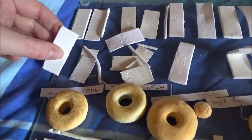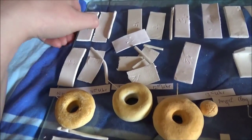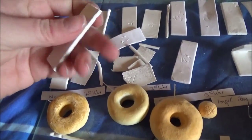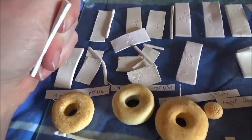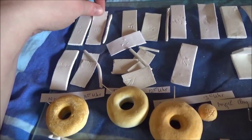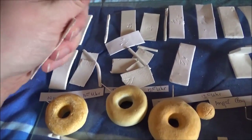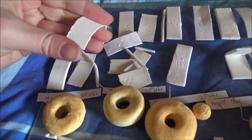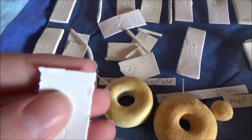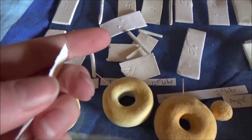So we've already checked the 12-hour pieces. They are still moist, so I'm guessing that these, sticking to the work surface, are also still moist. Now I'm not going to break this piece just because it still feels a little wet. So this has not dried completely yet. This might be dry, but I don't really know. So it is bendable, but it feels really fragile. And the edges are frizzy. I don't like that. You can actually feel the fibers, which is really weird.